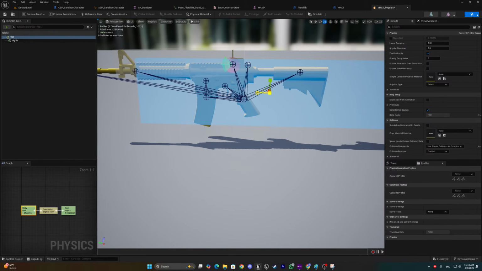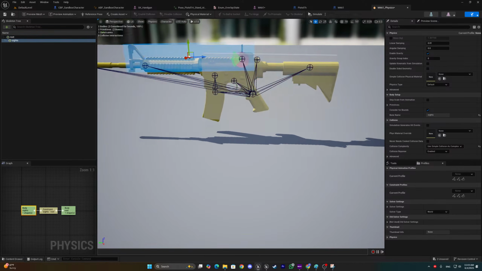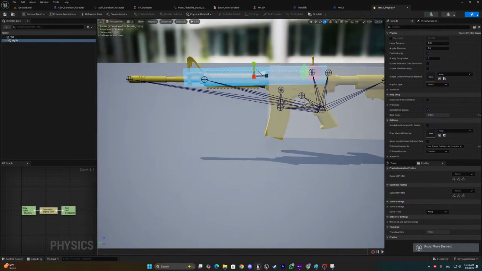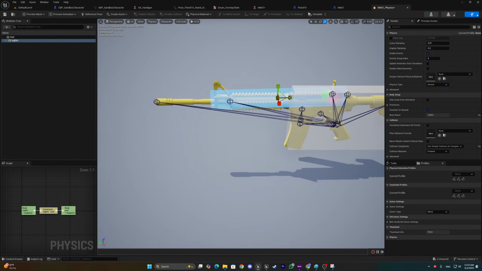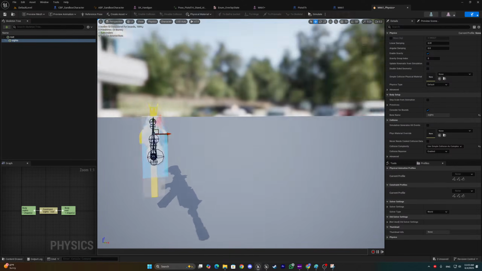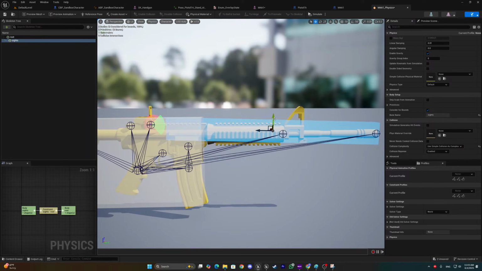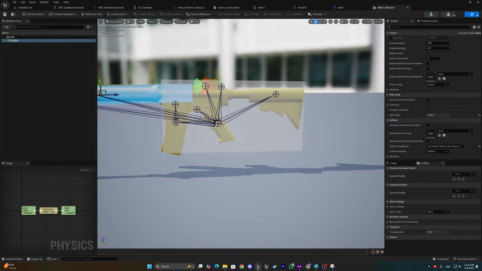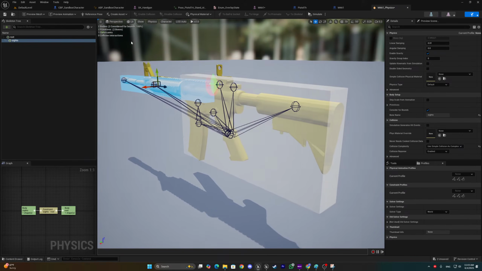I'm not going to refine it too much because that's not the purpose of the final game. I'm just going to make it simple so that the physics work right and correctly as expected. There we go. I think that makes more sense for the physical asset.